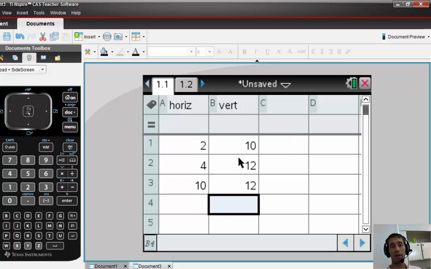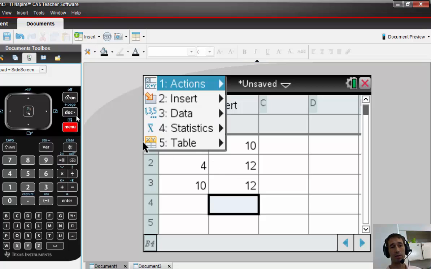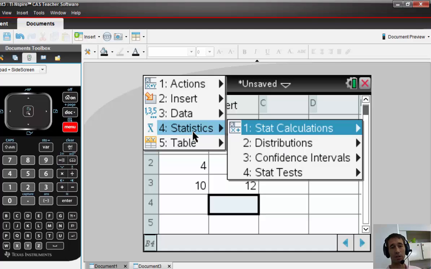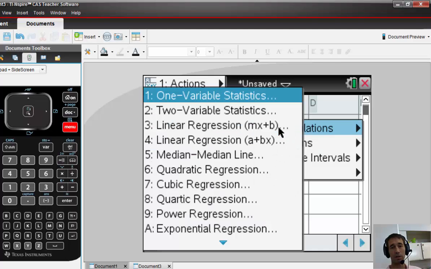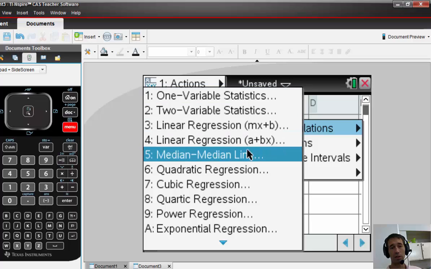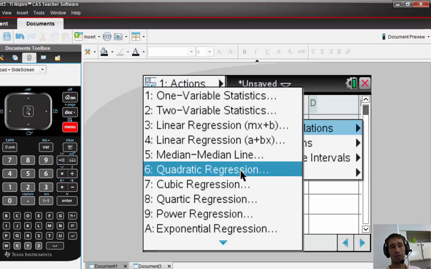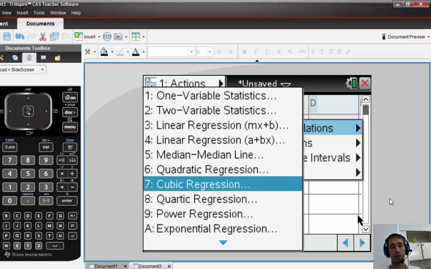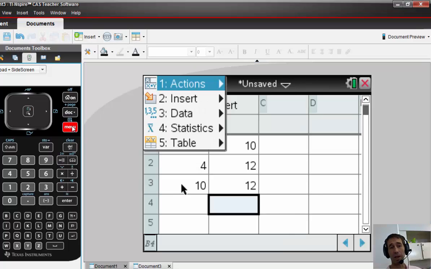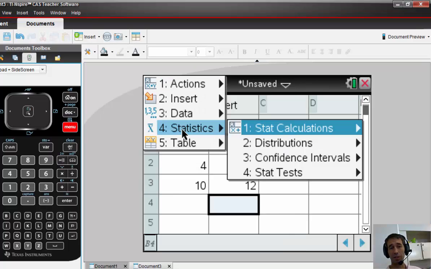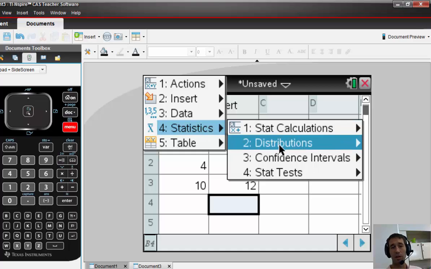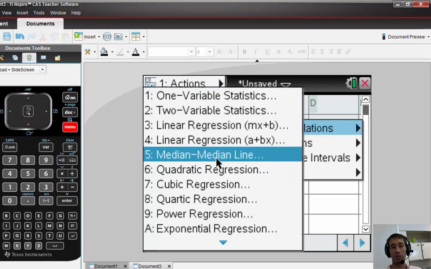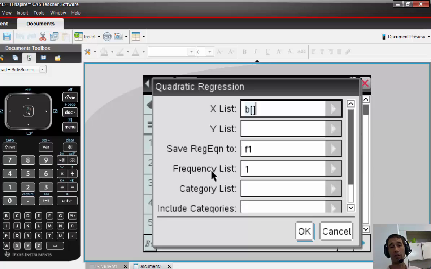And here, I'm going to run my quadratic regression again. If I hit Menu, Statistics, Stat Calculations, you'll find Quadratic Regression. I'm going to run through that again real quick, in case you didn't get it. We click Menu, Statistics, Stat Calculations, and once again, Quadratic Regression. We have some different options now.